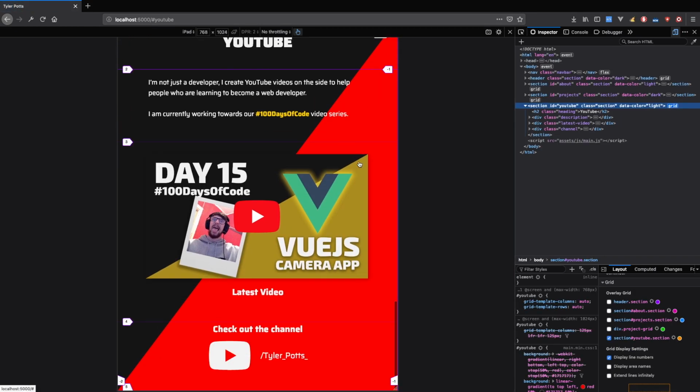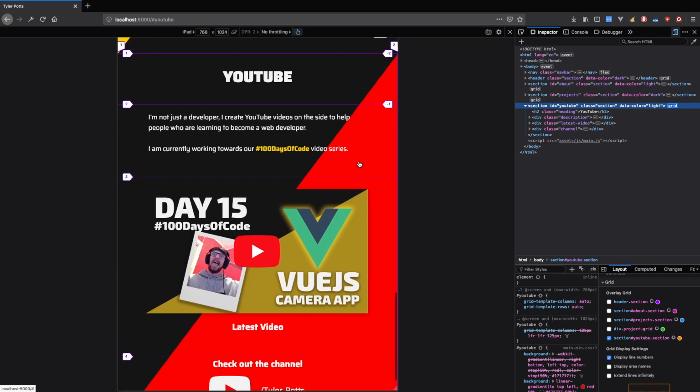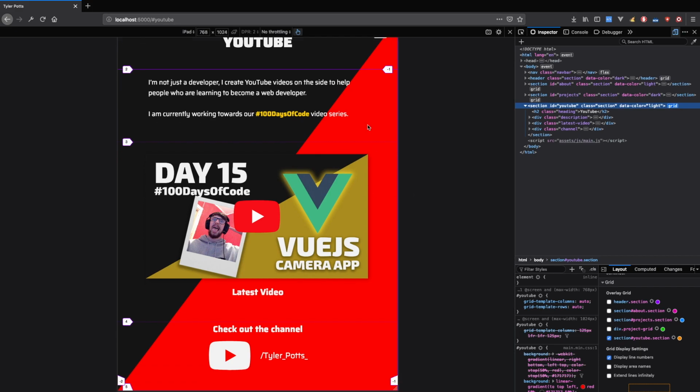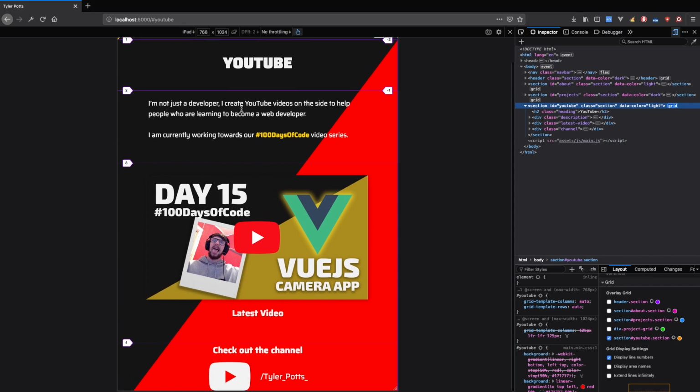So now that is working nicely, how it should be. It's all automatic. And that looks good. I like that. The only thing I don't like is that going over there, but I'm not sure there's anything we could do about that. I think that's just how it's going to look.